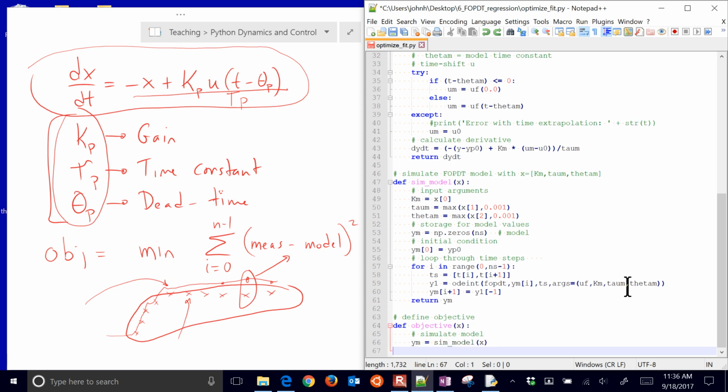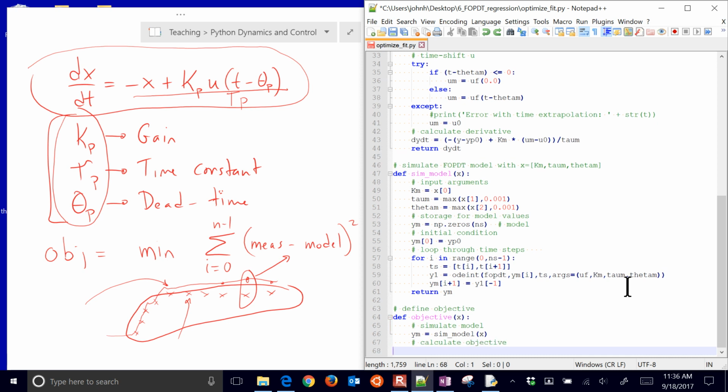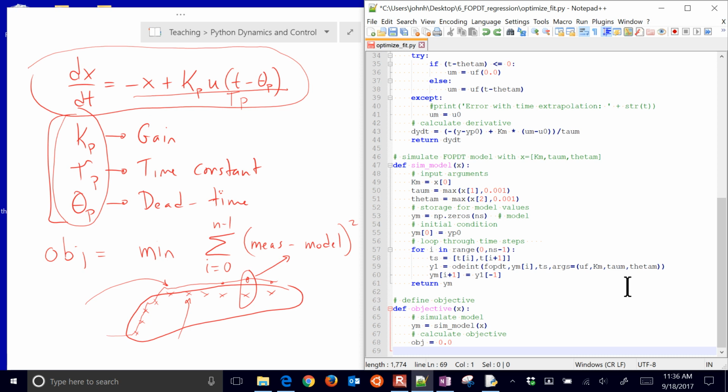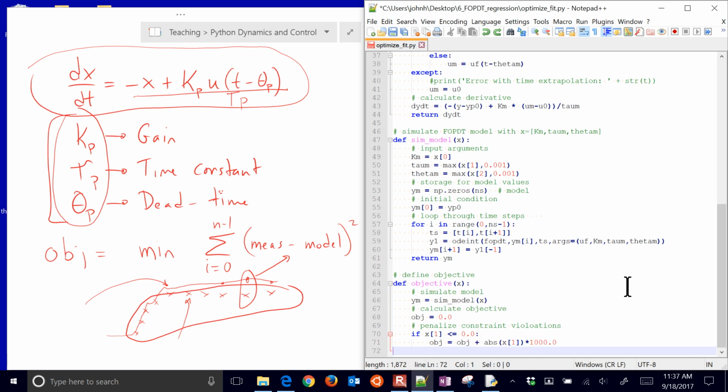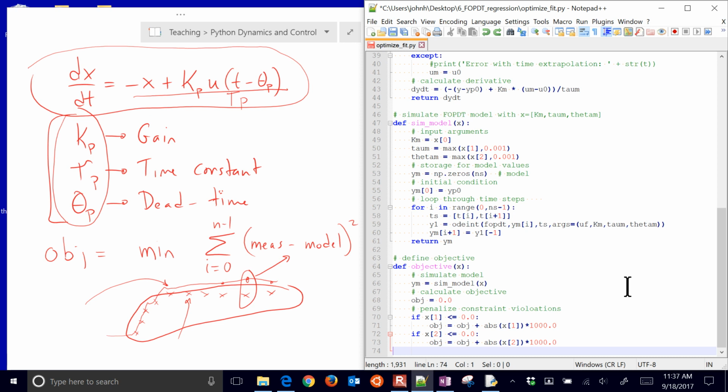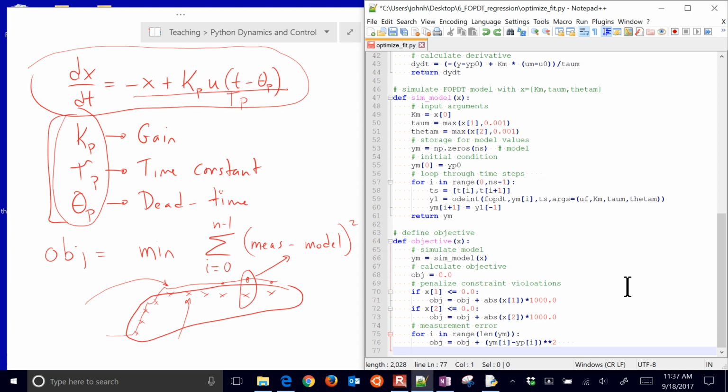Okay, I'm going to simulate the model. I'm going to call the sim model with these 3 parameters, Km, tau m, and theta m, that are all embedded into the x vector. I'm going to calculate my objective now. I'm going to penalize any constraint violations. So if tau m is less than 0, I'll just add some to the objective function to discourage that. And then I have my measurement error here.